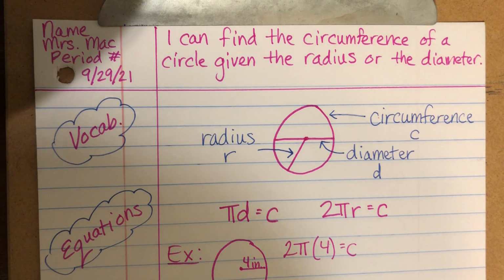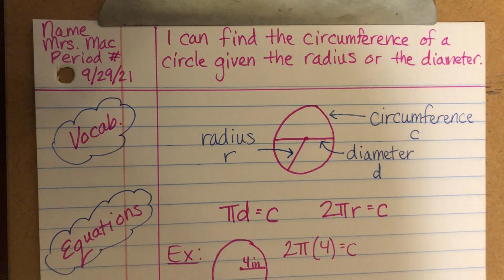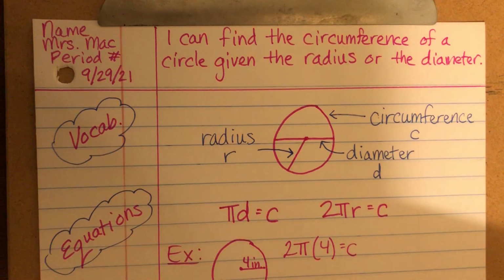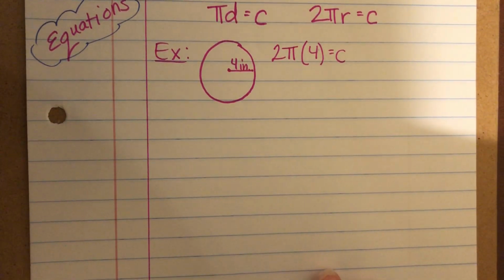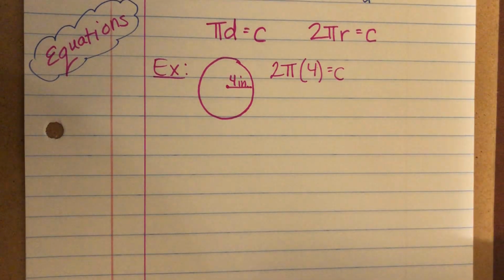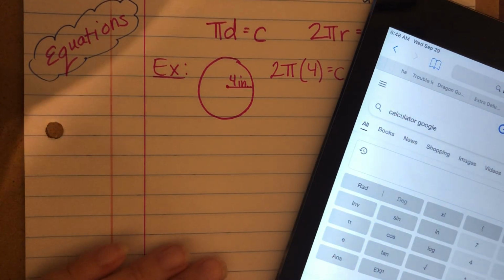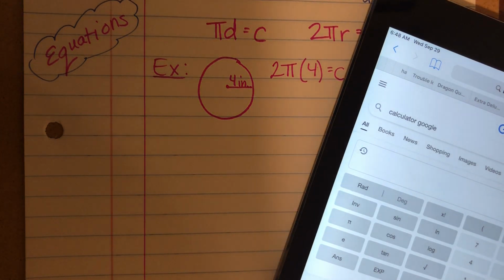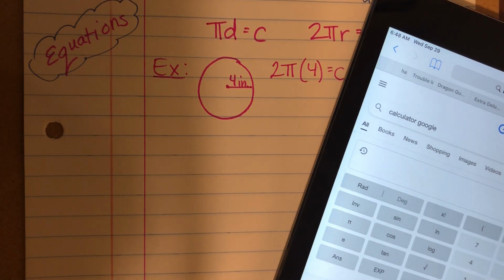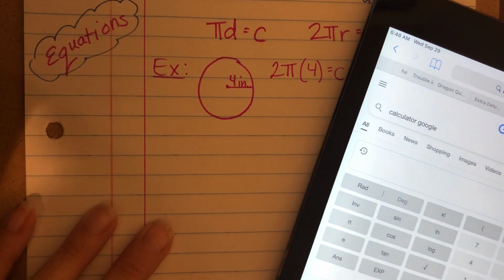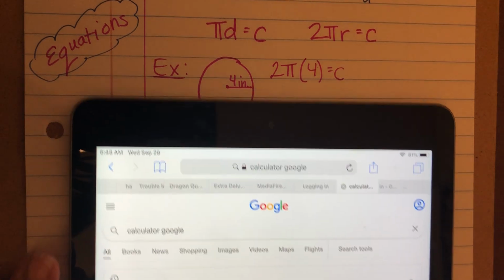Now don't laugh at me, the only device I have that I'm not using right now is an iPad. So I'm going to use the calculator on my iPad to do my calculations. Okay, now a couple things here. If you have a calculator with a pi button, you're going to get a more exact answer than those that don't. If you do not have the pi button, use 3.14 for pi, okay? If you do have a pi button, I want you to round it to the nearest hundredth, okay? I'm going to pretend like I do not have a pi button.